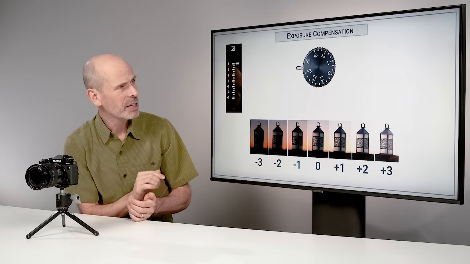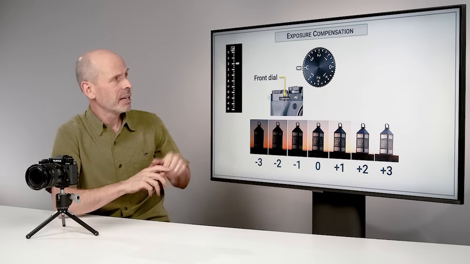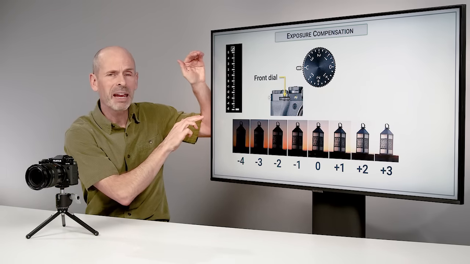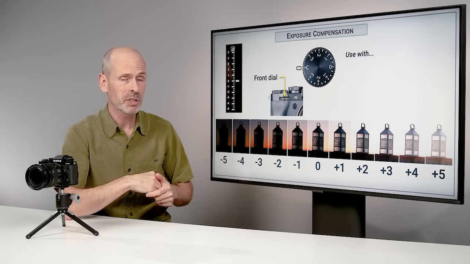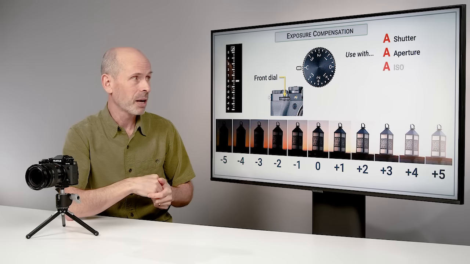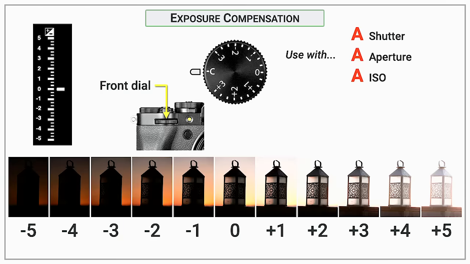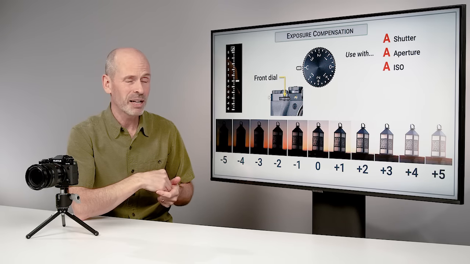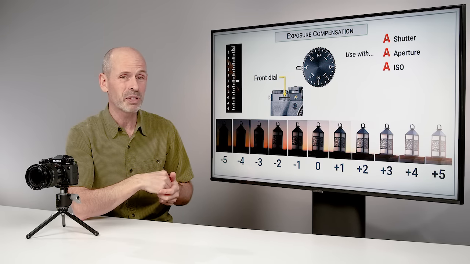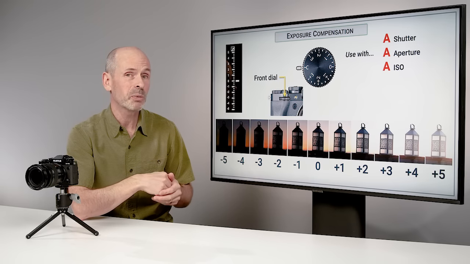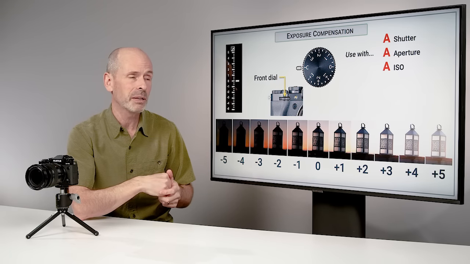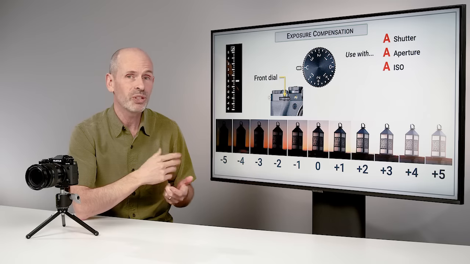But if you turn the dial to the C setting, then the exposure indicator expands out to 5 stops. And so if you want to shoot an extra dark 4 and 5 stops or an extra light 4 and 5 stops, you can do so by setting it to the C setting and adjusting the front dial on the camera. Now, to be honest with you, I don't think I've shot many shots at ±4 or 5 stops, but it can do it. And if you just like making these adjustments with the front dial rather than that physical dial on the top of the camera, well, then you can just use the C setting here.